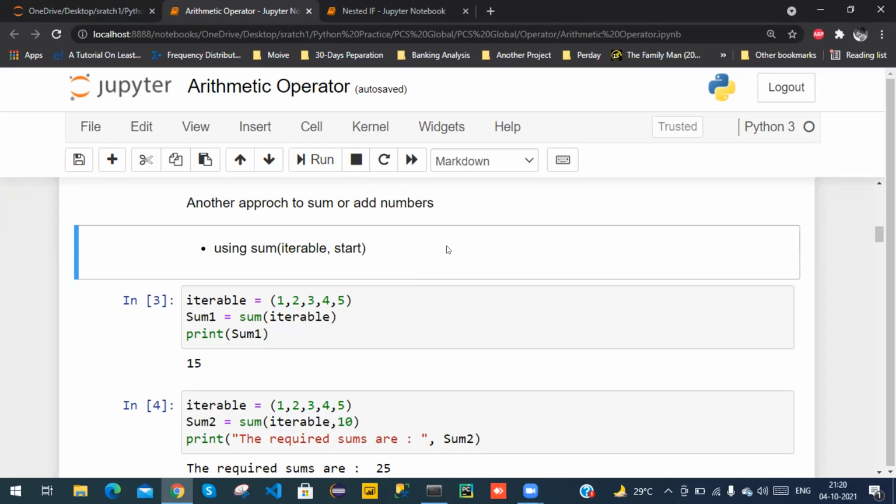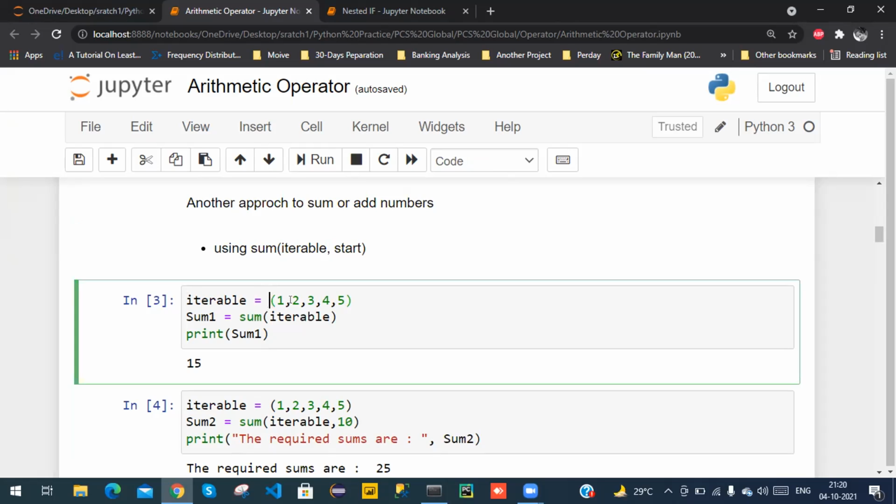It's a sequence of numbers, characters, or strings, whatever we can iterate over. For example, 1, 2, 3, 4, 5 is a tuple. I will discuss tuples later, but for now it's a collection of numbers.